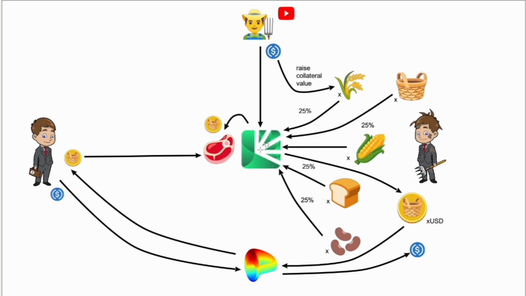And then that collateral value is used to mint more xUSD and is given to the stakers, okay? So the only time there's yield here is when the farmers are bringing in yield. There's no inflation, there's no token rewards, it's just actual yield from the farmers, actual crops, making a profit that is turning this xUSD into a yield-bearing token when it's staked.